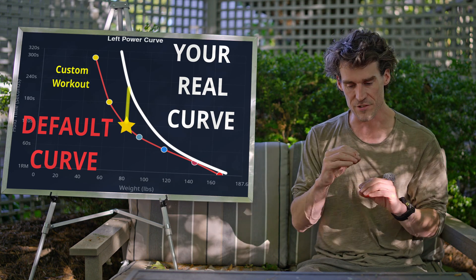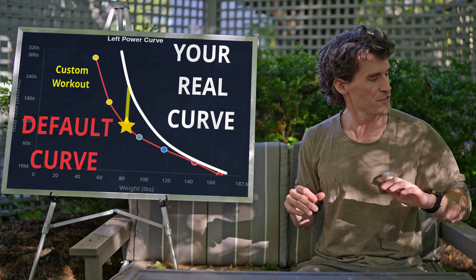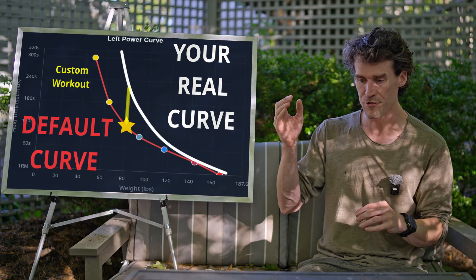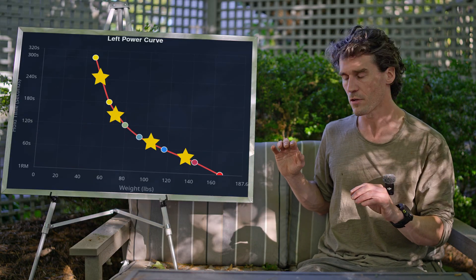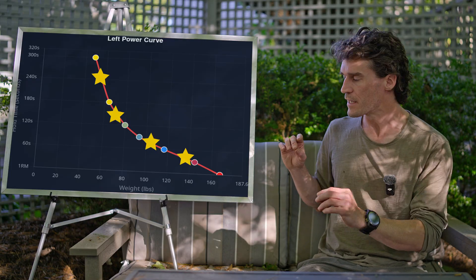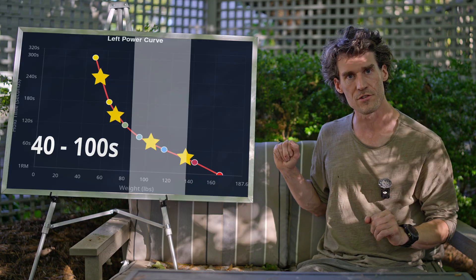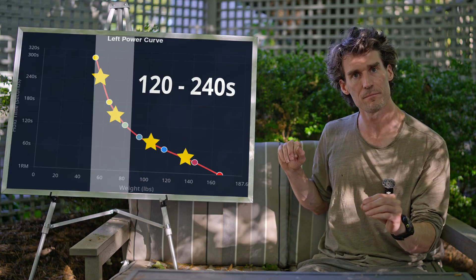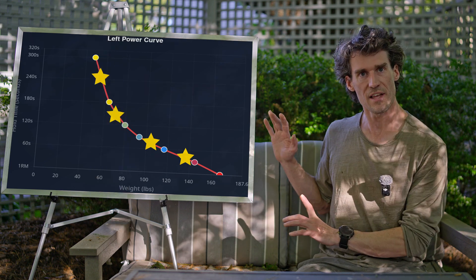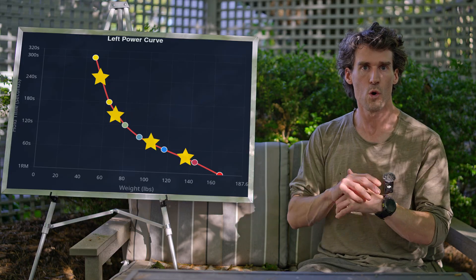Experiment until you get a sense for exactly the adjustment needed. If I blow a set this way during onboarding, I just discard the workout, do my other hand, rest for 20 minutes, and then circle back and try again. You need data points spread across multiple spots between 40 and 240 seconds. Ideally, you need two zones for a linear fit with multiple results in the 40 to 100 second zone, and two zones for an exponential fit with multiple results in the 120 to 240 second zone. This balanced data set will give you the force curve needed for the application to deliver those magic one-click workouts.